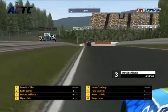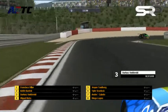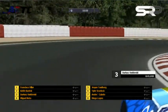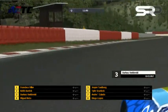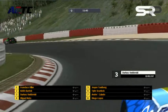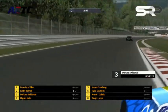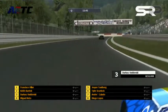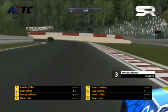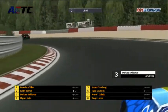Yeah, we are in qualifying now. I'm on board with Swiderski for a hot lap as he comes down the hill into what is my least favourite corner at Spa. Such a long corner. Downhill braking zone as well. It requires such patience. Then you have to get back across the track. You never feel like you've used enough of the corner. And then you've got this flick here, which was also quite tricky. Not going too wide onto the curve as it leads onto a quite long straight down towards Pouhon, which is your favourite spot on this track.